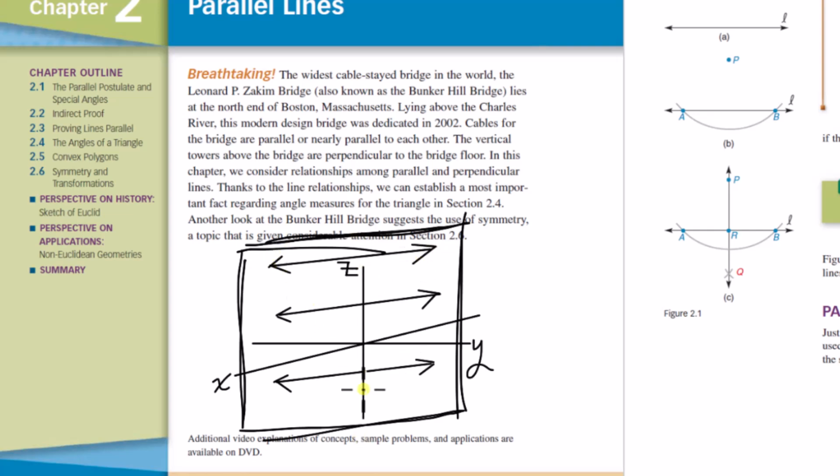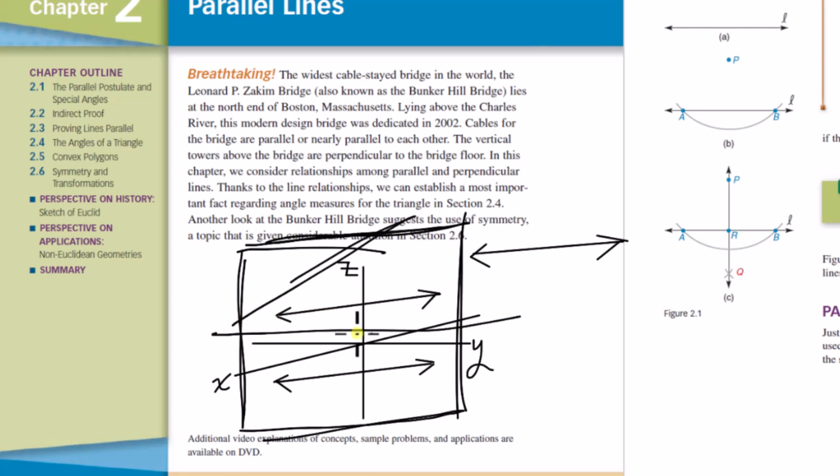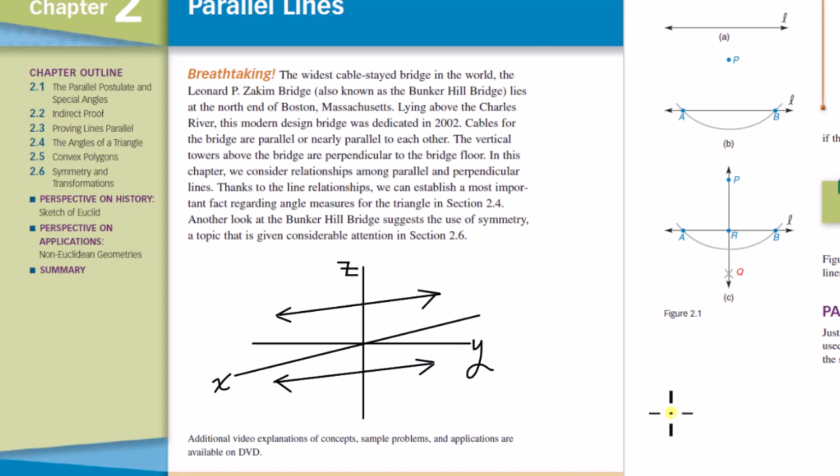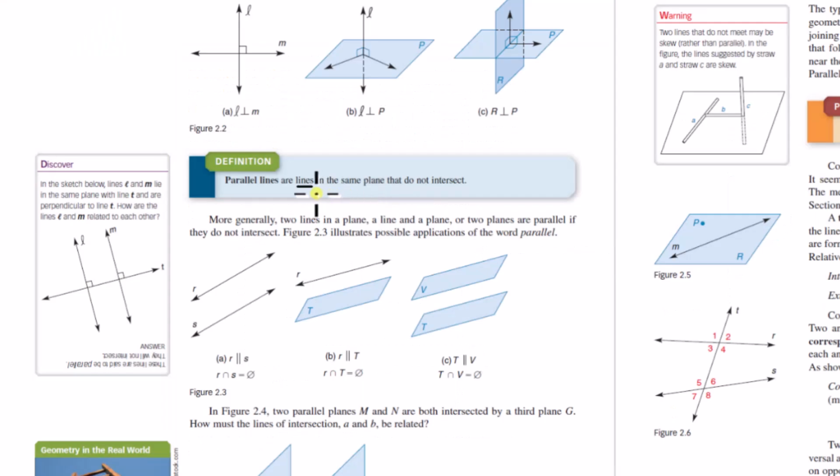Then all three of these lines are parallel. Or, you could have a separate line over here that still, like this line and this line might be parallel. They're contained in different planes though, right? But they're still parallel. Okay, that's what parallel means. That's the meaning of when it says here that they're in the same plane. That's what's being referred to there.